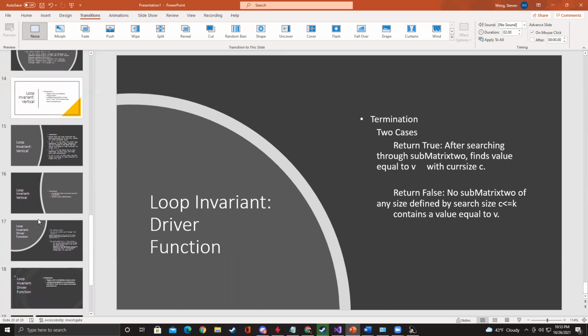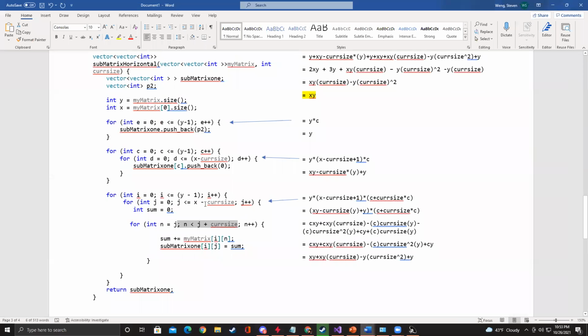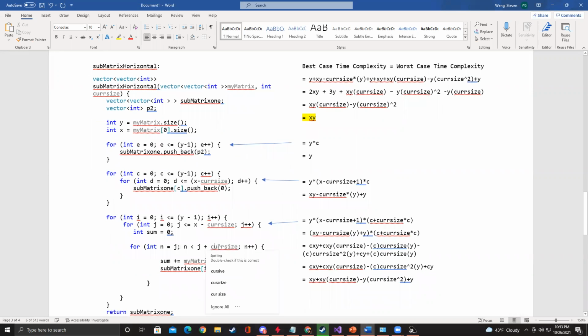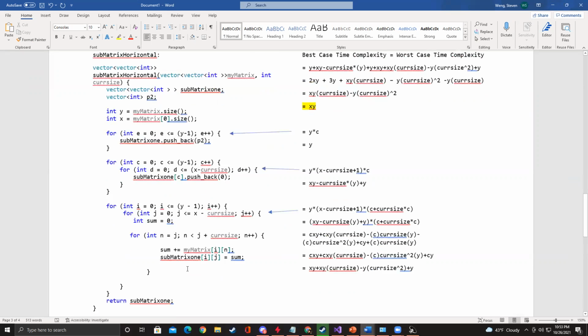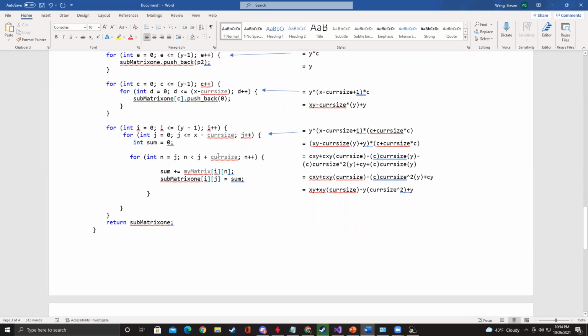Now, I know I left a part out for initialization, and that's because I wanted to run through this very quickly to show that that is how it works. So at 0, 0, at the very beginning, we start at 0, 0 for a search size of, let's say, 2. It'll go from 0 to 1, but it can't go past that because it's j plus 2. So it's going to be 0, 1, and then that's it. And so for i and j, it's going to be the sum of 0, 0 and 0, 1, and it's going to create that horizontal. And then that's going to complete the first iteration. That is exactly what happens in the horizontal, and this will change depending on cur size.